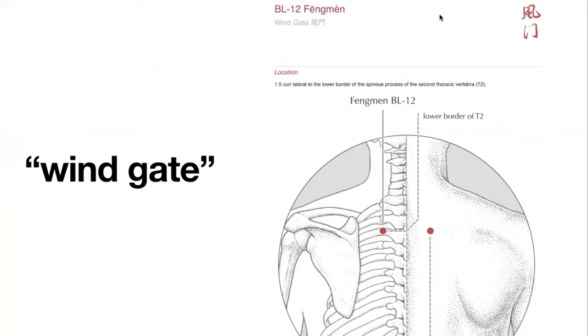Remember the wind points that I talked about last week? In Chinese medicine, there are some wind points where, when it gets cold or when you sweat and when you don't take care of yourself, the wind carries the evil, like the cold viruses, that gets into your body from outside and is harmful for your body. It's called wind evil. And these are the points where it enters.